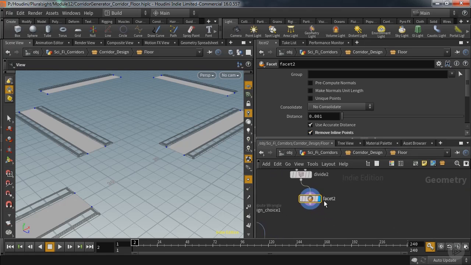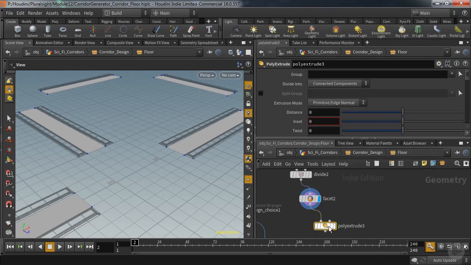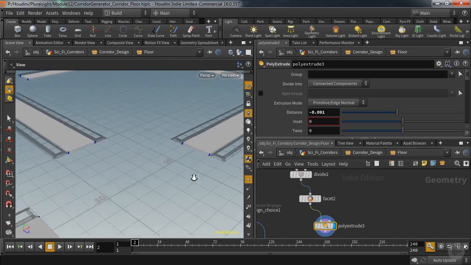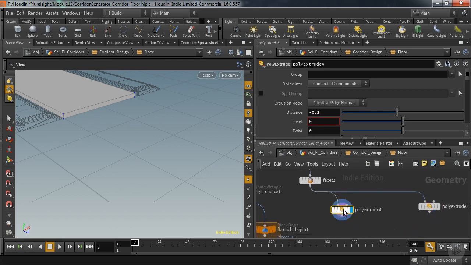But to create any sort of cavity, we need these planes to become boxes. So create a poly extrude and increase the distance until it's roughly at the same height as the surrounding platforms. But before we continue with those cavities, I want to create little ramps at both ends of these blocks. As basis for that, we need the smaller side of the poly extrude. And there's an easy way to do that.